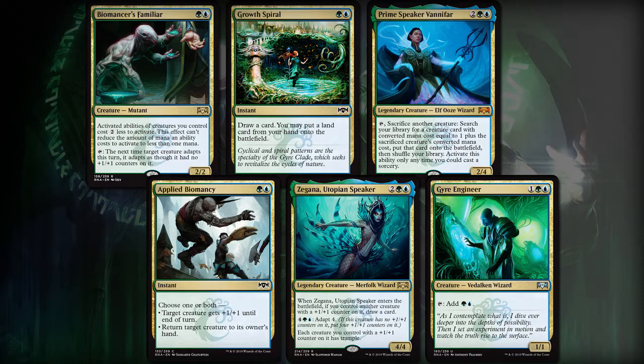I'm going to start from the bottom. Gyre Engineer, 3 mana, 1/1. It can add simultaneously 1 green mana and 1 blue mana. Very weird way to ramp up. I think there are better ways to ramp, but I think this is situationally good, so I'll give it the nod. Seems decent enough.